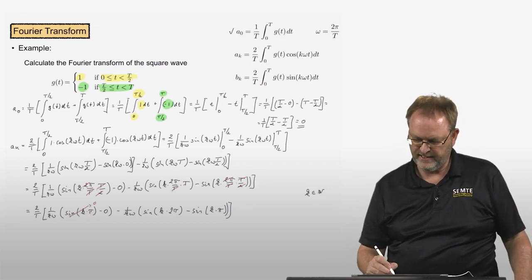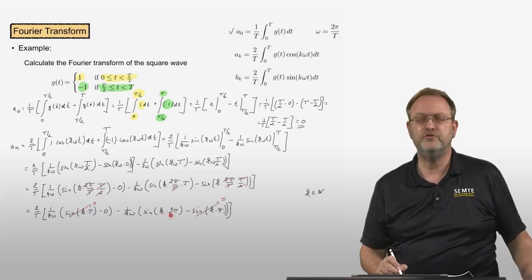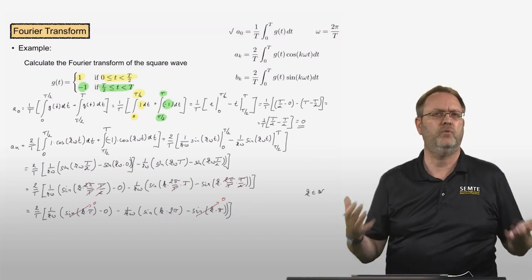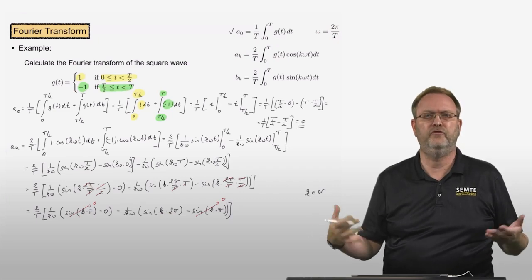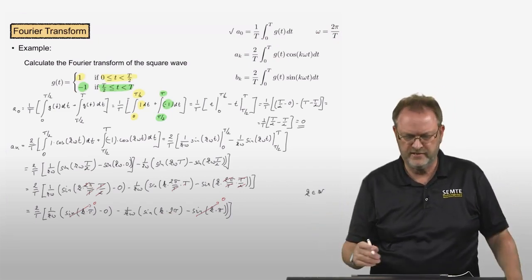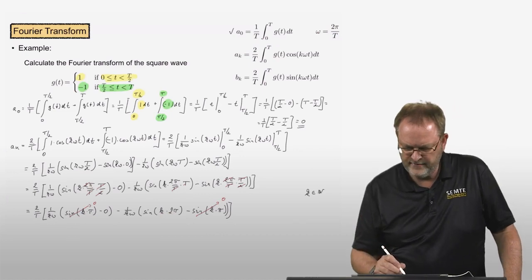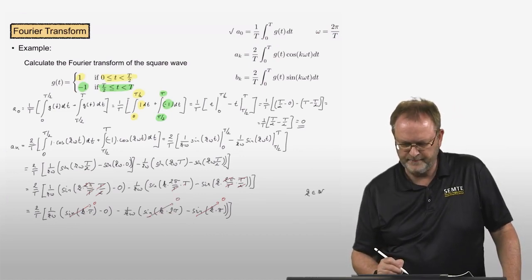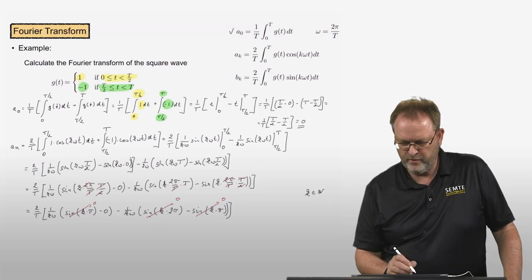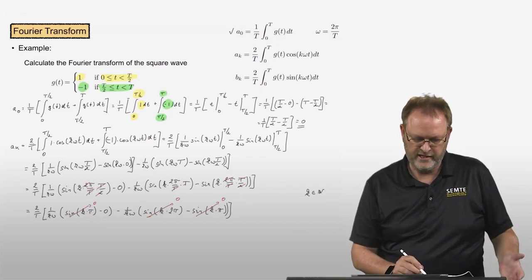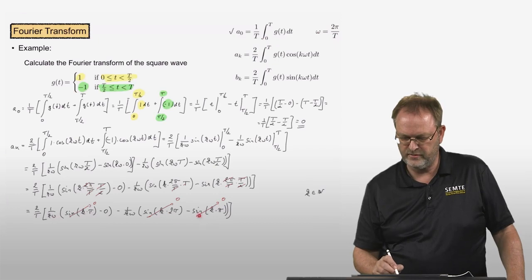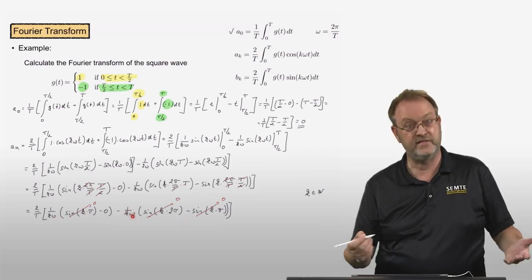So that's the same sine k pi here as well. That's 0. And then over here, we have k times 2 pi, where k can be 1. So that's the sine of 2 pi. That's 0. K can be 2. The sine of 4 pi is 0. The sine of 6 pi is 0. So all of these sine values here are all 0 as well. So everywhere in these square parentheses, there's a 0. 0 minus 0 is 0 times 1 over k omega, that's 0. 0 minus 0 is 0 times 1 over k omega, that's 0 as well.